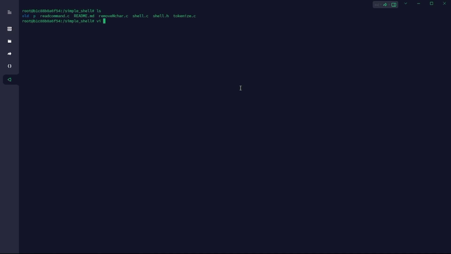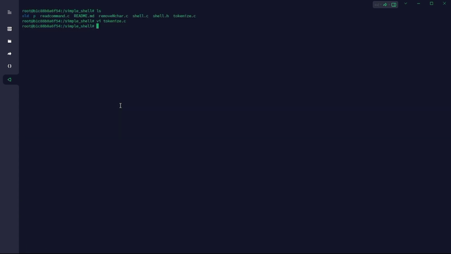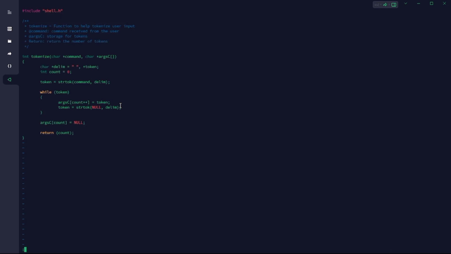Now that we have our tokenization function and it's working properly, I forgot to add a null terminator to the two-dimensional array that is going to store the commands from the user. It's the array we're going to pass to the execve function. So that's what I'm going to do now. You can see I'm assigning a null terminator to it at the end, and I actually initialize the array with a max arg.